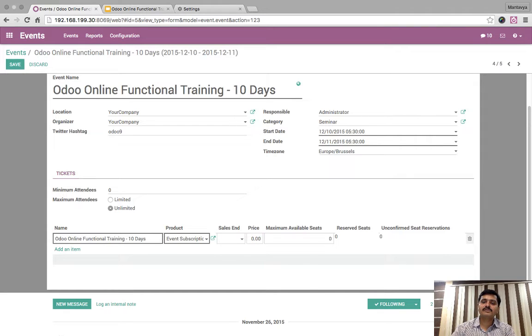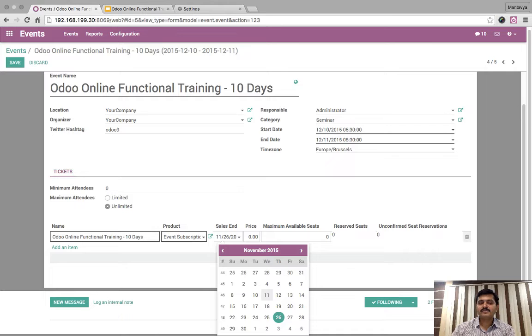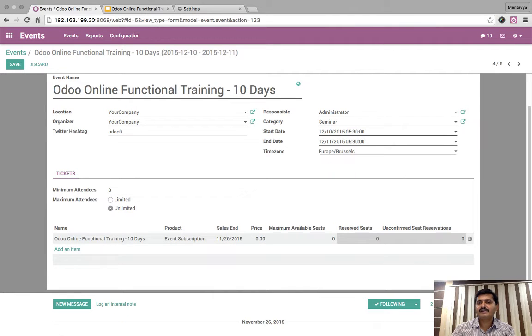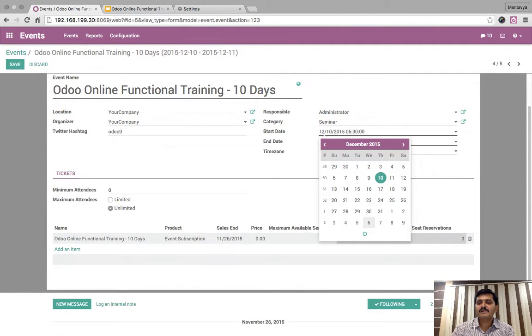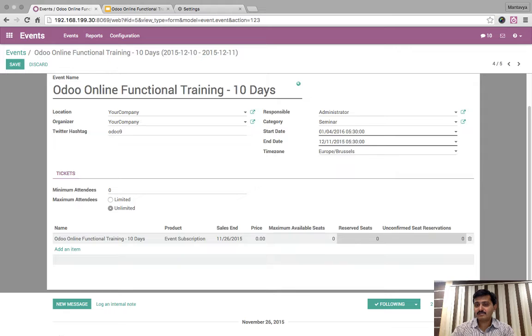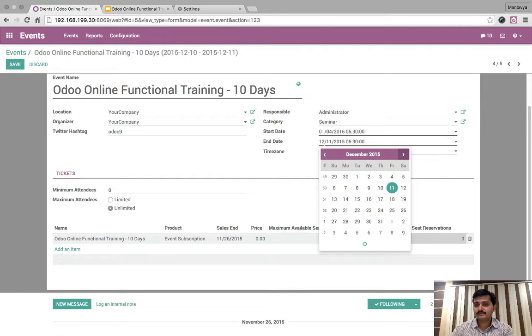When we will stop selling the ticket depends on the event start date and end date. Let's say event starts on 4th of January and runs to 15th of January.